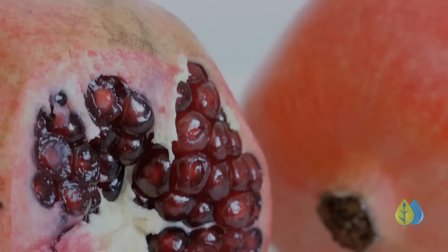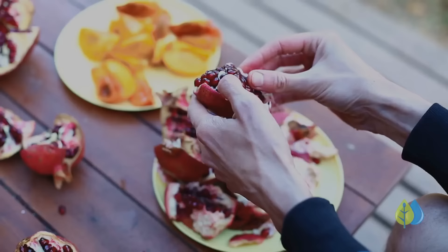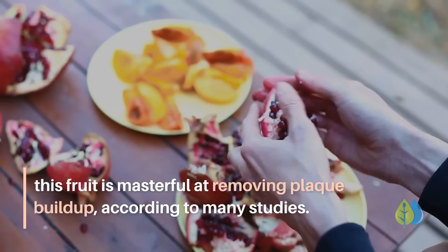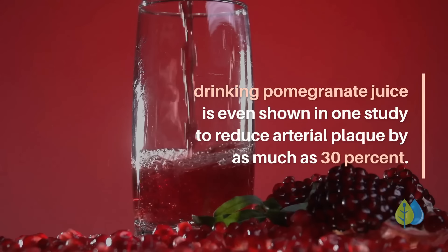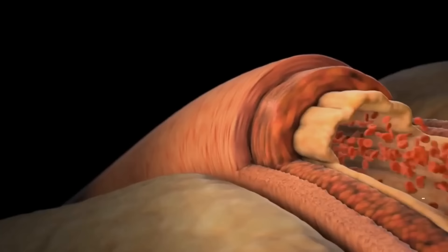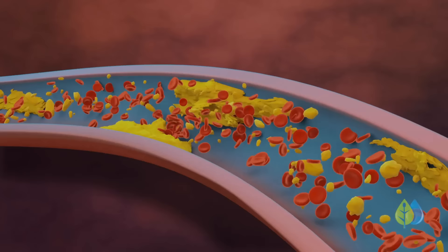Number 6: Pomegranate. While not everyone is a fan of the pomegranate's slightly acidic yet wonderfully sweet taste, this fruit is masterful at removing plaque buildup, according to many studies. Rich in polyphenols, including tannins and anthocyanins, drinking pomegranate juice is shown in one study to reduce arterial plaque by as much as 30%. It also lowers blood pressure and increases total antioxidant status by 130%. Another study shows it can slow the oxidation that causes plaque buildup.